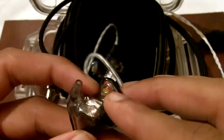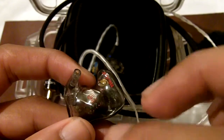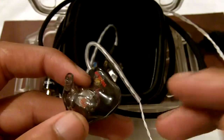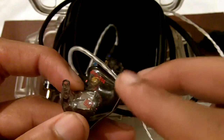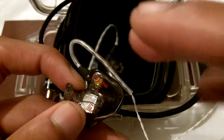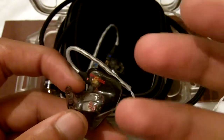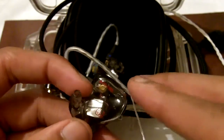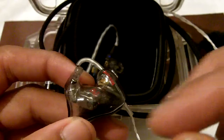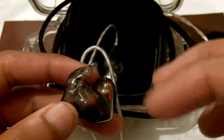The midrange is scarily precise and amazingly accurate. I used to own the Shure SE530s and loved the vocals on that earphone — the JH13 Pros take that to the next level. If there is sibilance in the recording, you're going to hear it with the JH13 Pros; they do not hide anything. It can make you actually angry because you'll realize how poorly recorded your song was in the studio. Nicely recorded music sounds good, while poorly recorded music is going to sound bad — these earphones do not try to sprinkle sugar over crap.